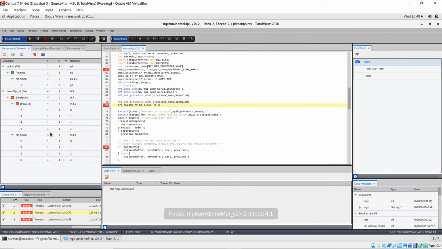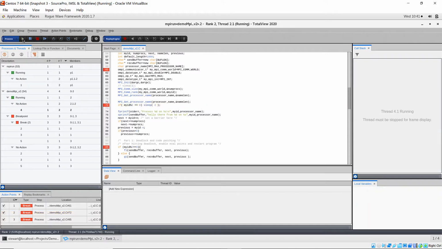And then we can see that the program launches, and we can see that here are our MPI ranks, rank 0, 1, 2, and 3, and they're stopped at the breakpoint here at line 72. Now I can go ahead and debug my program. I can advance all of the processes using the go arrow, or if I want, I can select an individual process and I can run that from the command line.